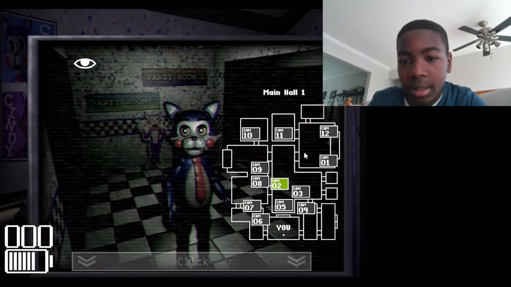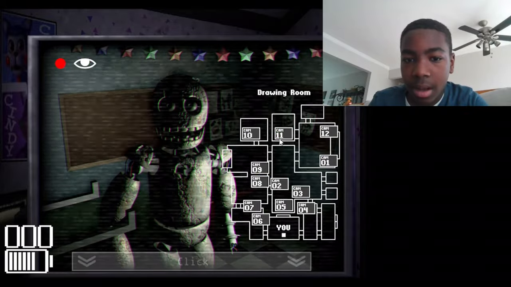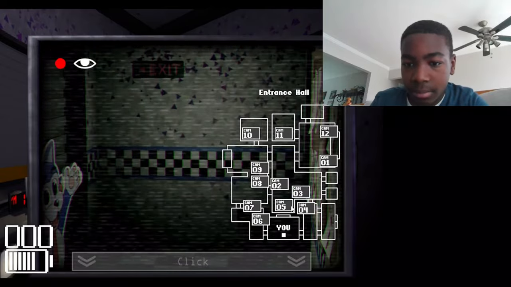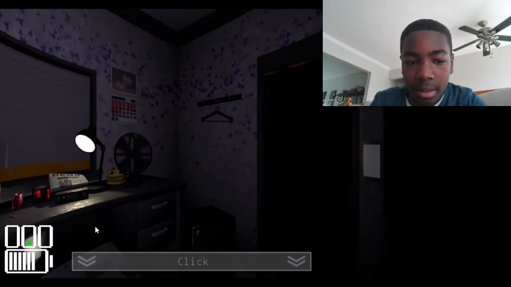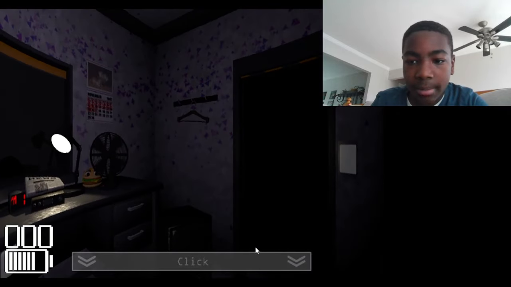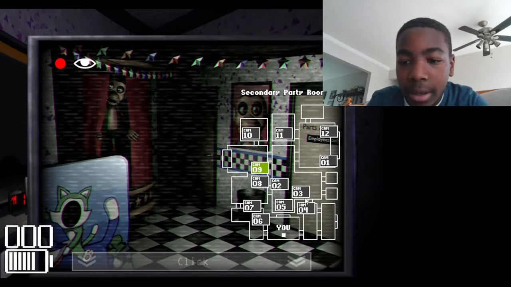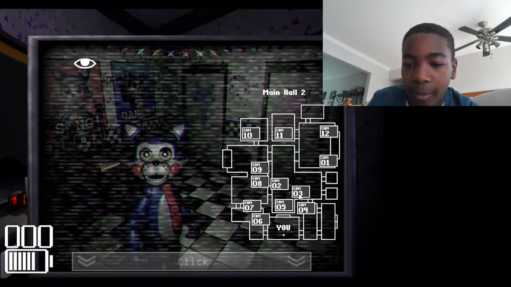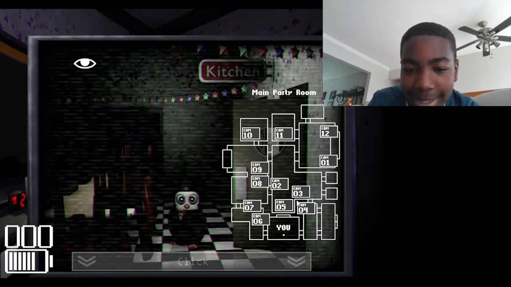Alright, bro. Okay, you're there. Maybe I should close that door. Okay, what the hell? Well, it's a good thing I closed it. Checking my surroundings real quick. You're getting real close. I don't like that. I suggest you stop. Please don't get the camera door. I'm begging you. Oh, it's the penguin dude.